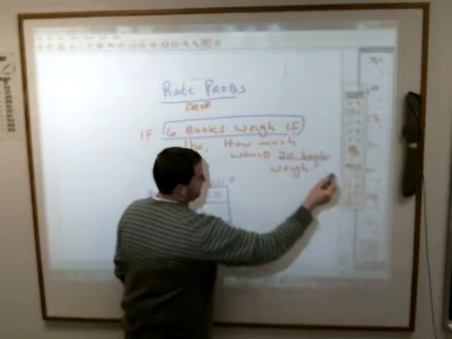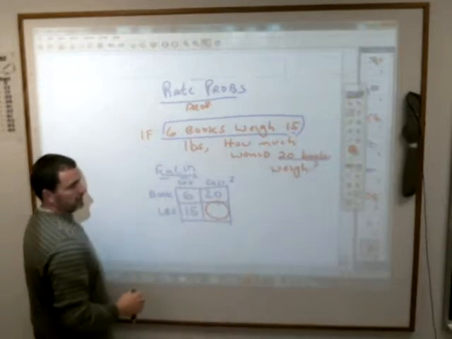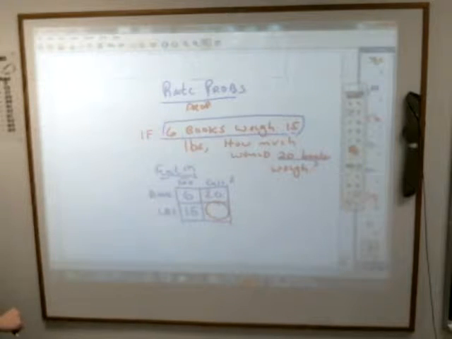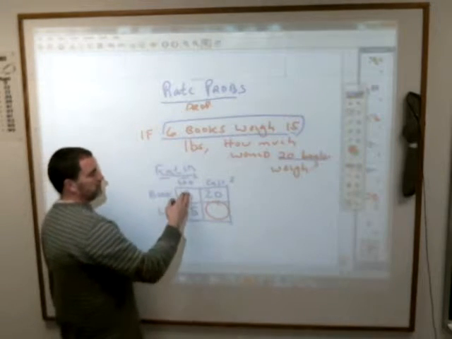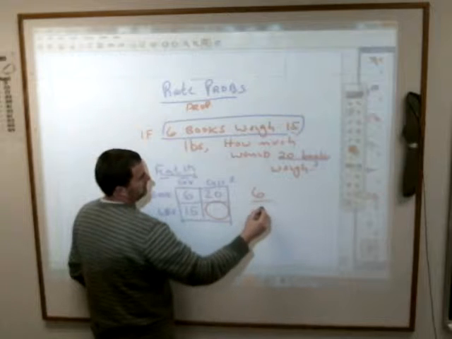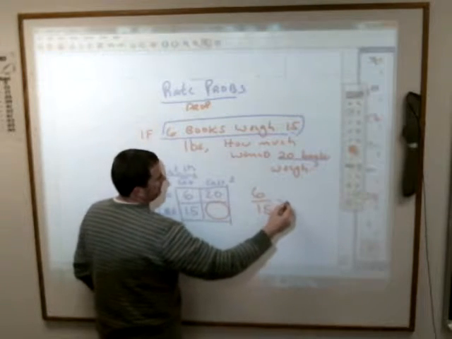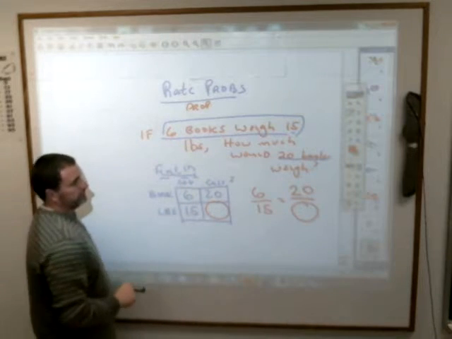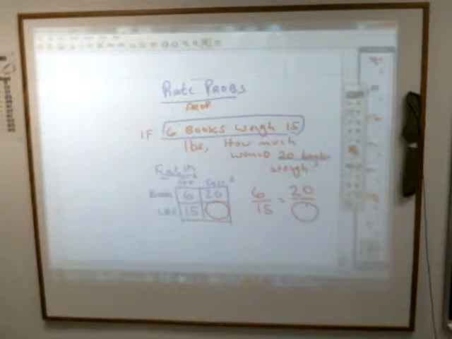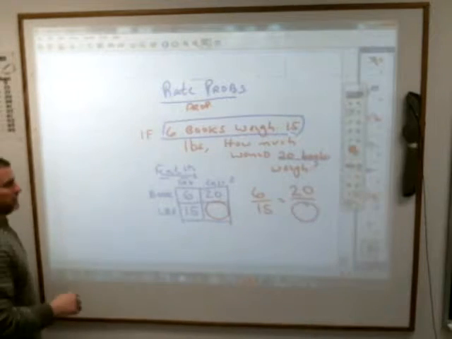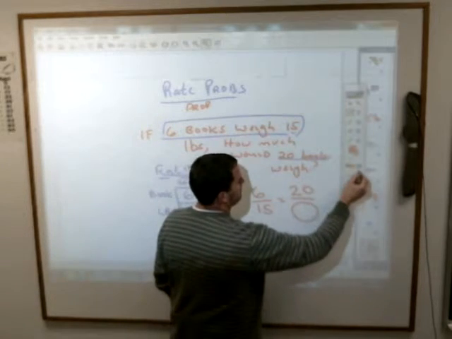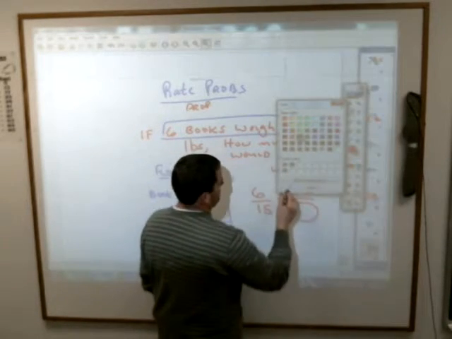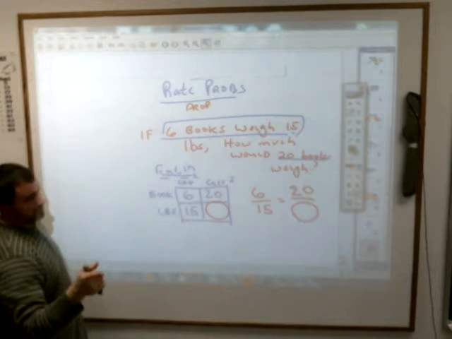Okay, and I'm missing this little piece of my little puzzle there. And that just makes equal fractions. 6 over 15 equals 20 over what number there? Any idea how I would do that? A couple different ways you could do it. Morgan thinks he knows. Cross canceling. You cannot cross cancel if that's what you're talking about. If you're talking about cross multiplying, yes.